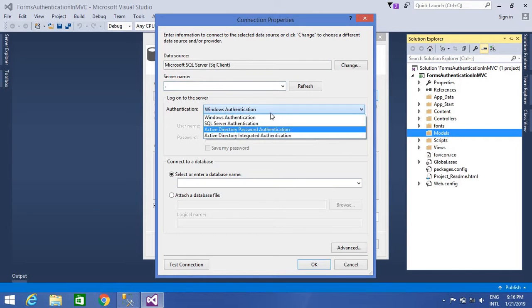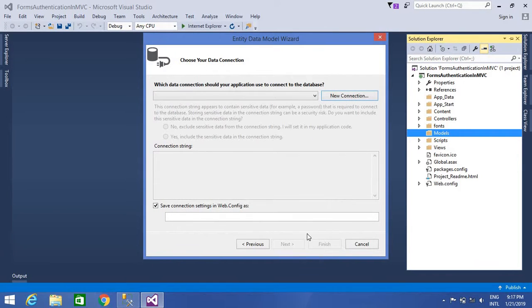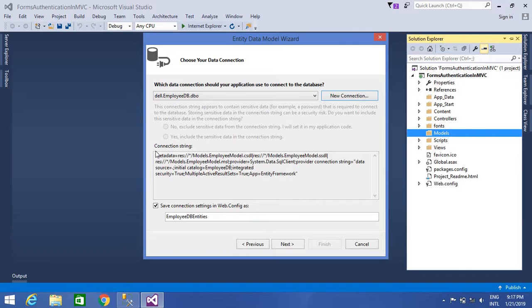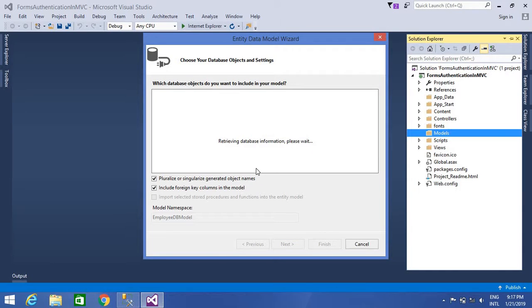Whatever kind of authentication you want, you can choose it. Right now I'm using Windows authentication, and select your database. Mine is employee DB. The connection succeeded, click OK. Click next, and choose which version you want. Select the table, click finish.